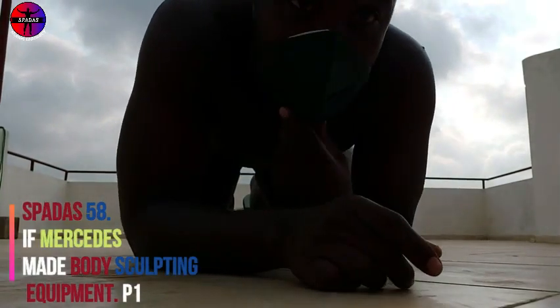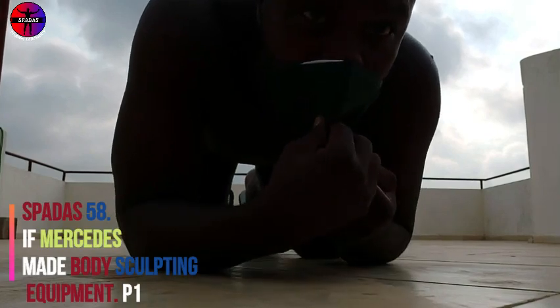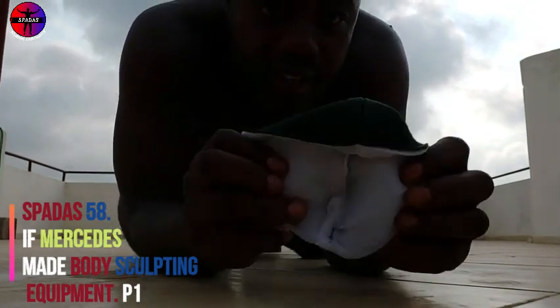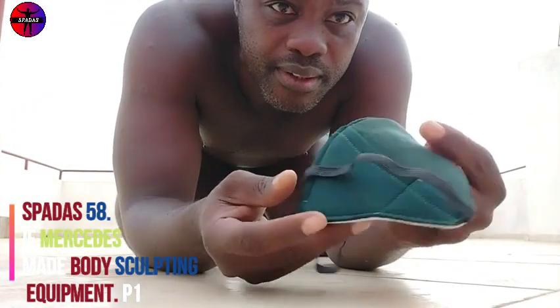I'm rocking my durable Franklin's health mask. Very protective, very thick, naturally made with natural cotton. Beautiful.